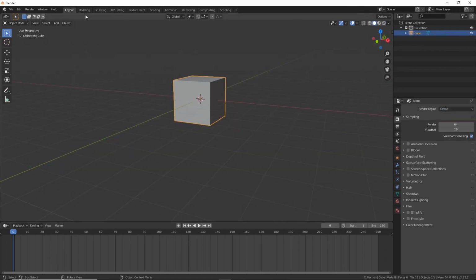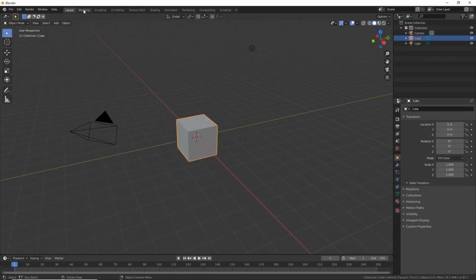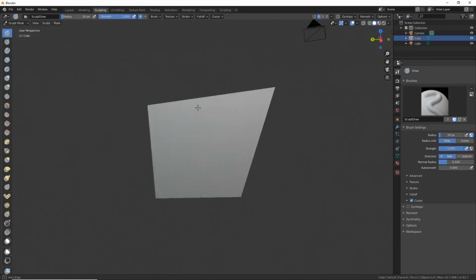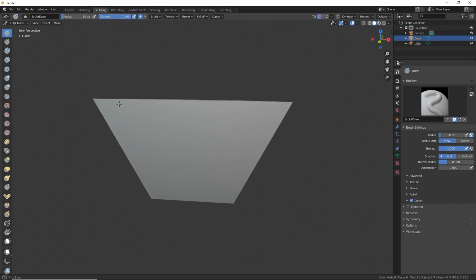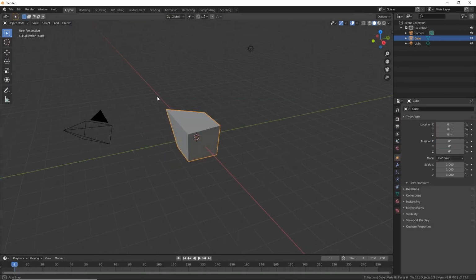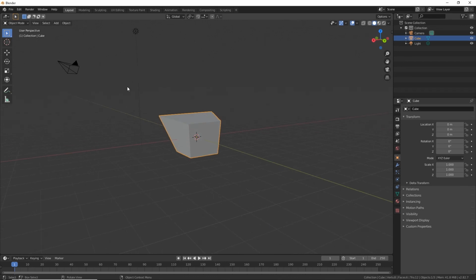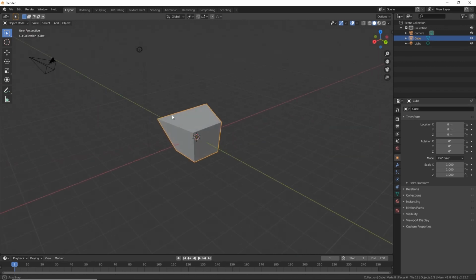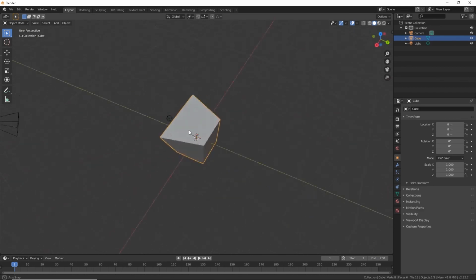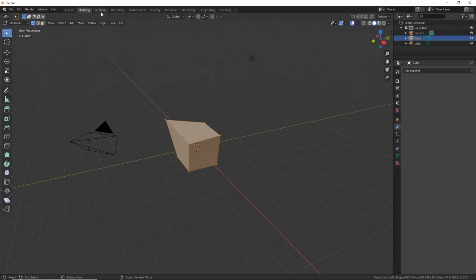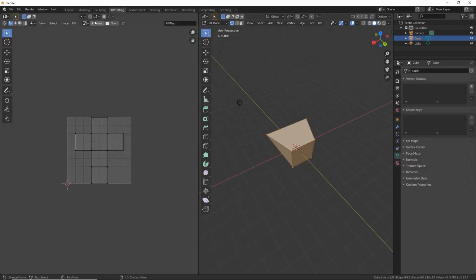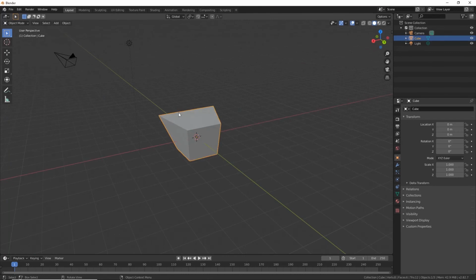The defaults that come in when you open Blender are layout, modeling, sculpting, UV editing, texture painting, and the others. Of course, here in the sculpting tab, you can mess around with the objects and do whatever you want. But back to layout, and as you can see, I made something, well, really it was just a modification of the cube from the beginning, but I made a little something, and the shape of the cube stayed on. So these are not separate tabs. They can have different viewpoints, but they are still the same objects carried through, just in different forms.